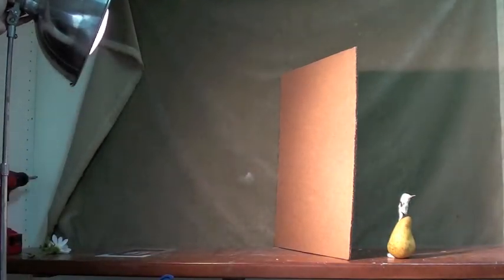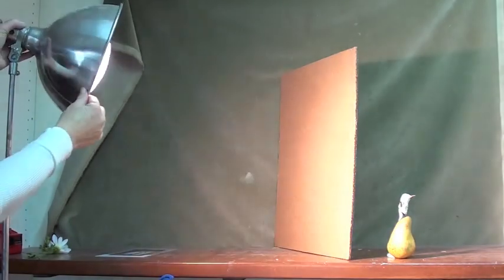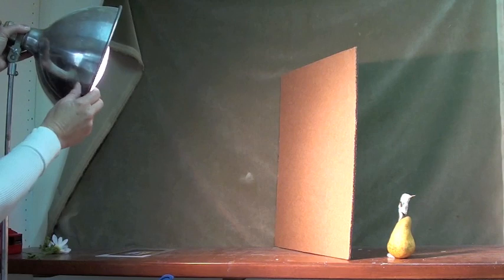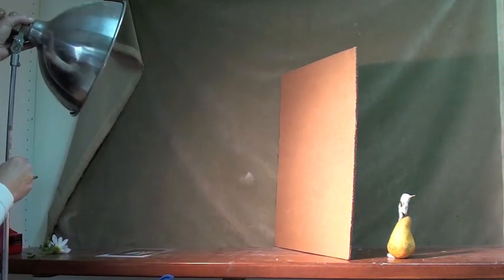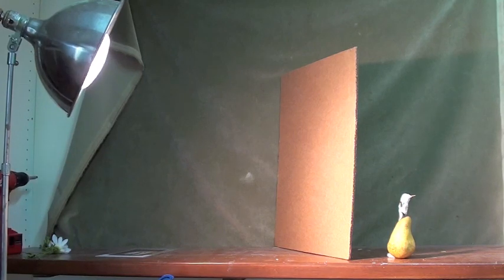So you can see my light is here. It's a spotlight. And I use a color corrective bulb that simulates daylight for cool light. And I can raise or lower it and help control the lighting on my subject.